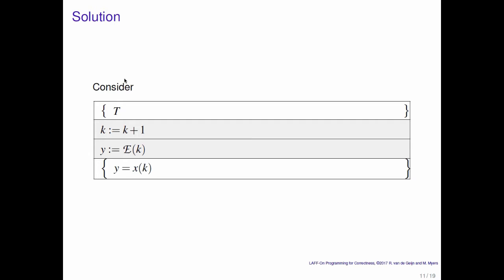The issue here is that we notice that k gets updated before y. And therefore, if k appears in the expression that's assigned to y, the value that appears there in k might actually have been changed along the way. So what you really want to do is say that y becomes some expression that potentially depends on k.